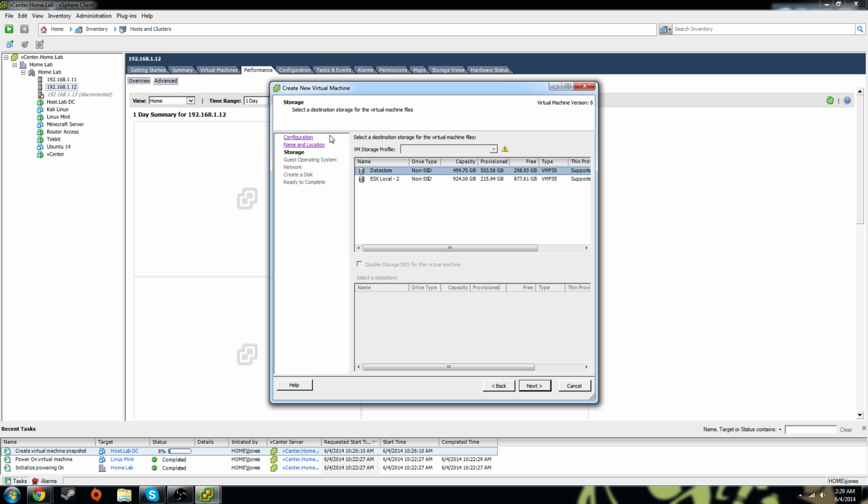Here's where you can see our data stores. It wouldn't normally be this slow. But this one, ESX Local 2, that's actually the data store of the host. This one is connected via iSCSI, and this is actually a separate device. What you can do is if you store all of your virtual machines on a separate device, if your hosts ever go down, your virtual machines are safe. Generally speaking, you want to have backups, though. You want to have your virtual machine stored in 2 to 3 places or more.